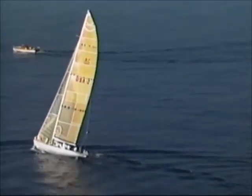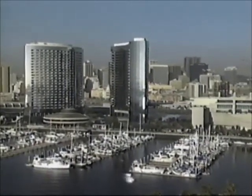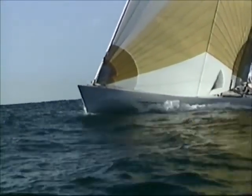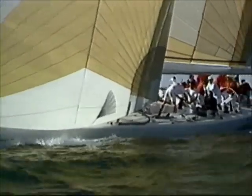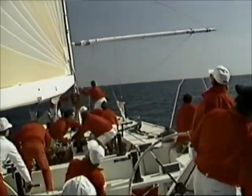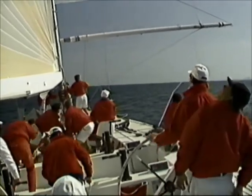And in this issue, we'll look at this change and others in store for the upcoming 1992 America's Cup series. You know, you think that sailing out here in the light winds of San Diego is easy, and it is physically compared to, say, the high winds of Fremantle, but actually it is really tough because it takes a lot of concentration, and just 1 knot difference in wind will mean the difference between winning and losing.